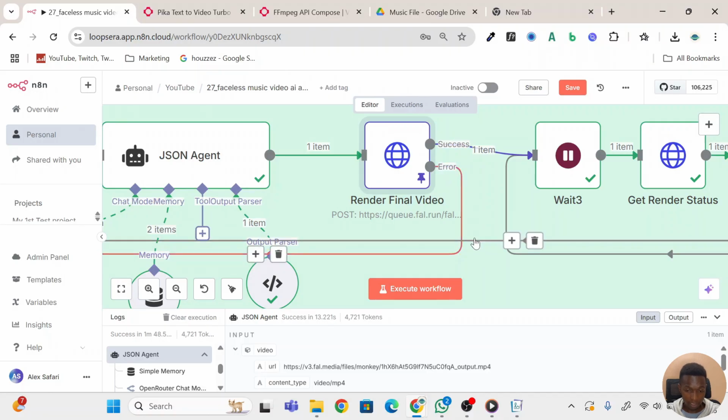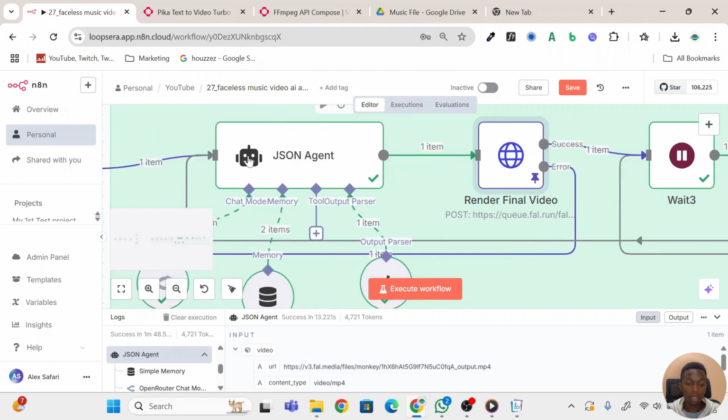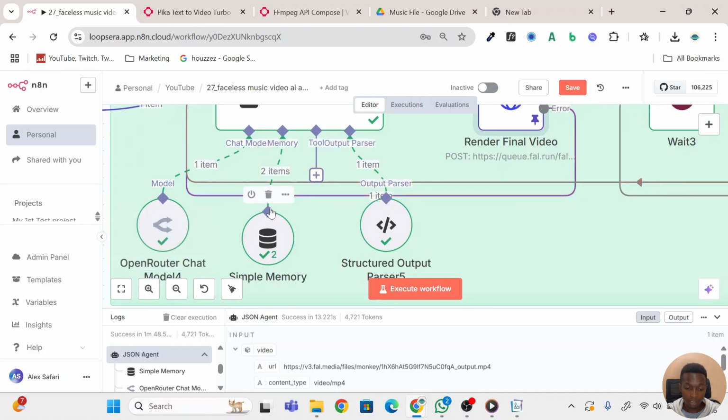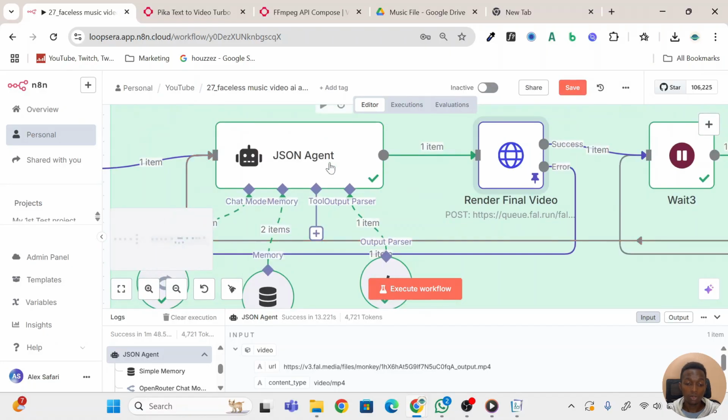So we've fed this error message back to this AI agent. So just in case the JSON payload is not correct, it'll read through the error, and since it's got this simple memory, it's also going to look at what it previously generated, and it's going to correct it. And once it's correct, it'll go down this route.